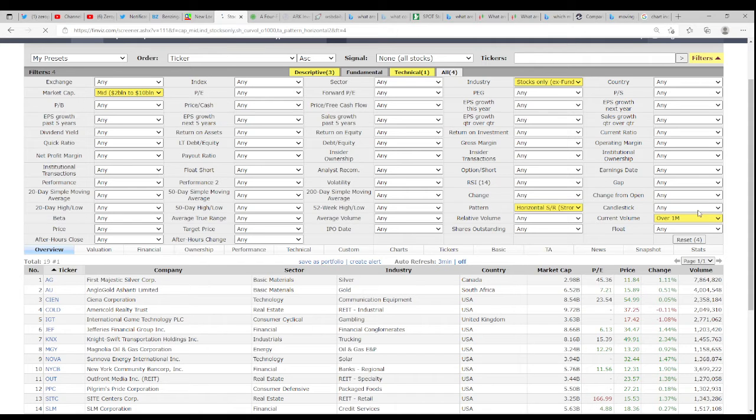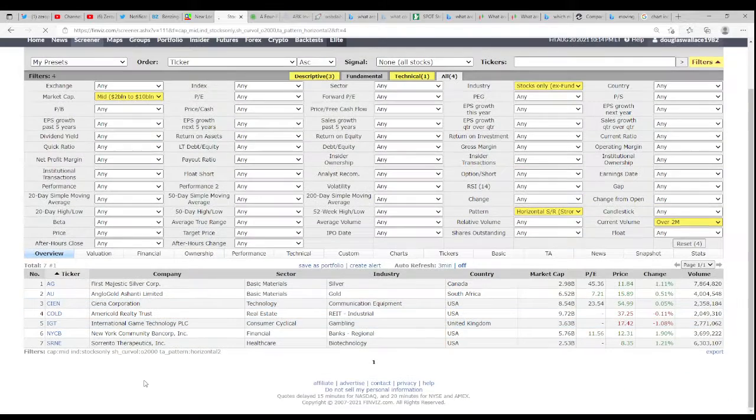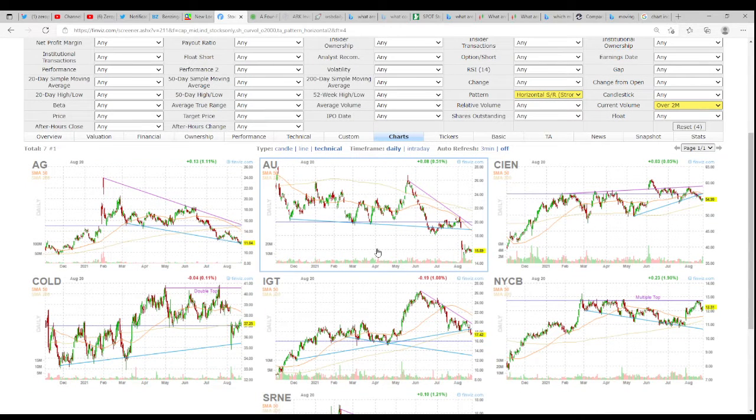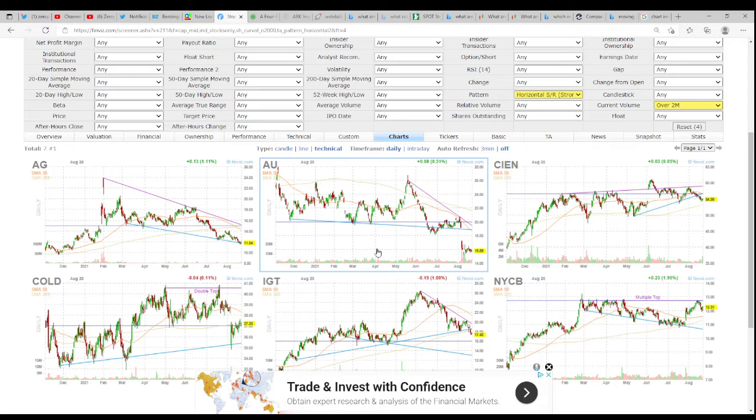It must have been a pretty good day in the market, so let's move up and go to over 2 million. As we can see, that brings us down to 7. If you click on charts right here, it'll show you a quick chart. But keep in mind, these are the day charts. I like to look at 4-hour charts if I'm swinging trading. So we can look at this and see if there's anything down now that might be coming back up. Unless you're playing puts or shorting, you always want to look at something that's down that could go up. If you're playing puts or shorting, you might look at something like this one over here that's up that might be heading back down.